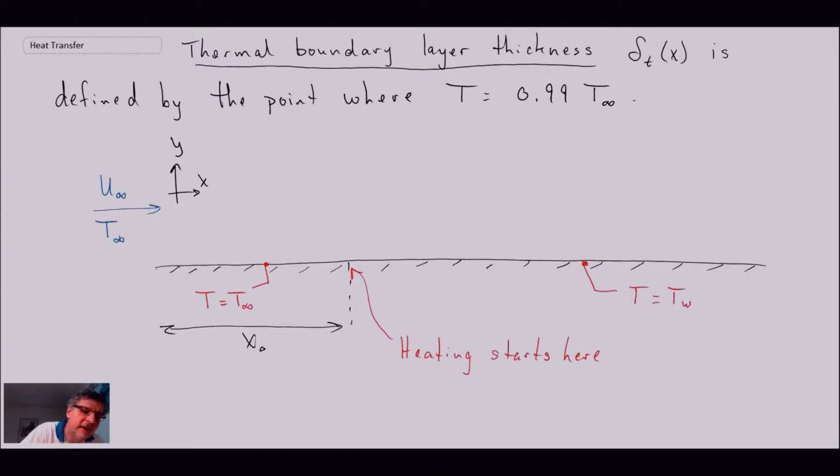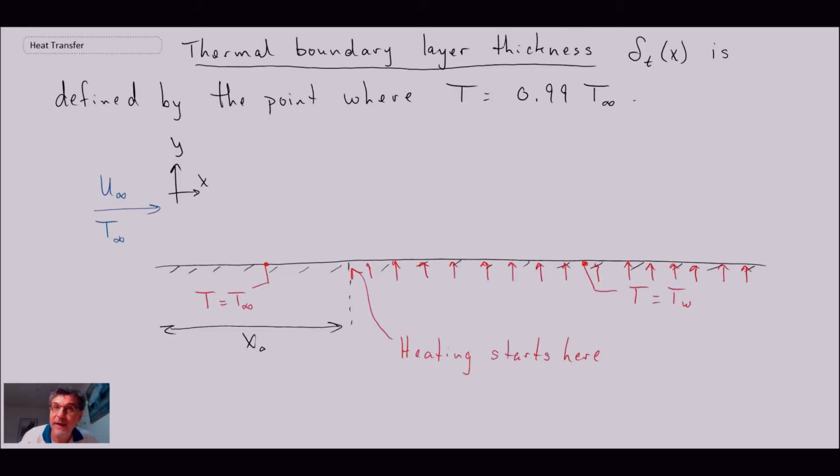How you go about obtaining that would depend, but you'd have to have some form of heat flux. And if you want to maintain an isothermal wall temperature at T wall, you would probably have to vary the amount of heat flux as a function of position along the plate. It would not be a constant q. It would have to vary. You'd have to have some sort of regulation process, a controller or something like that. But nonetheless, what we have is heat flux coming in, and that would maintain the wall temperature at T wall. What we're interested in here in this segment is looking at what happens and how the boundary layers grow.